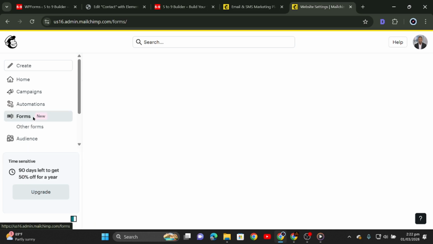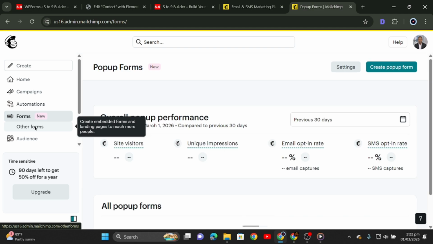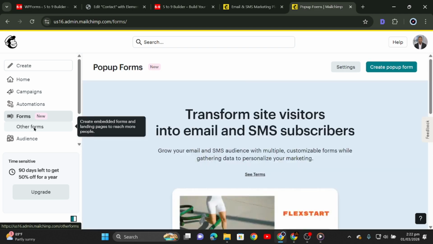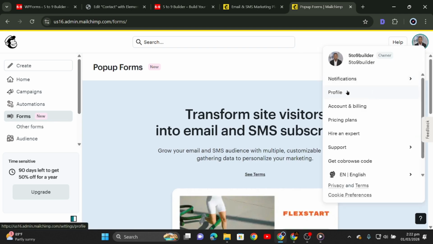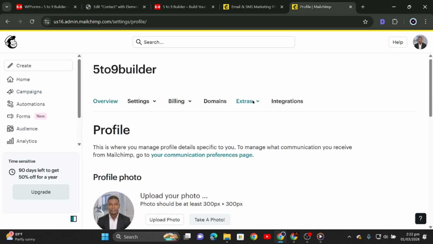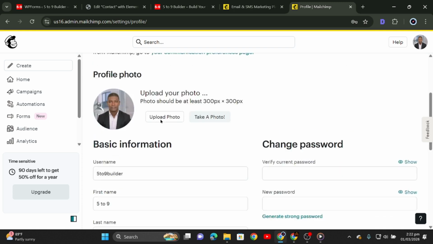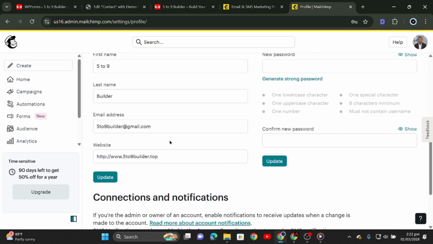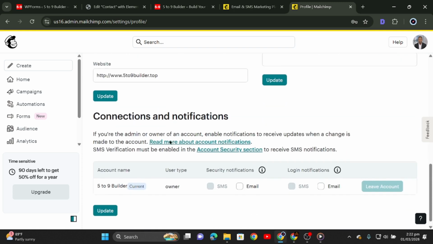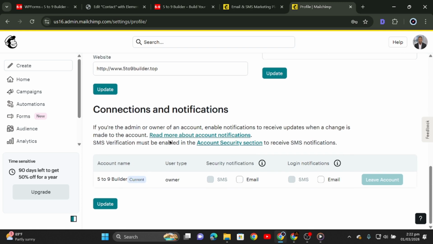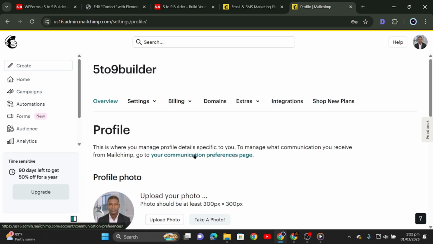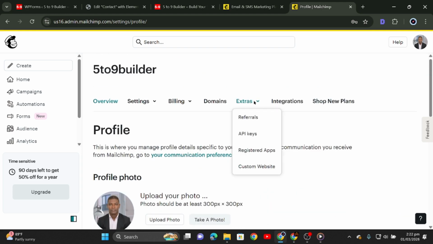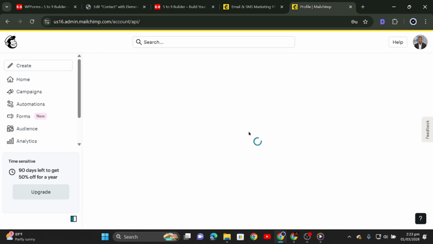Okay, so let me see forms. Go to profile. They have to give us something, so we go and put it on our website. So go to extras, API keys.